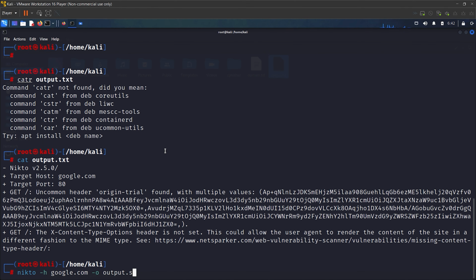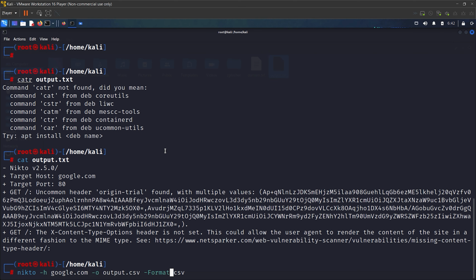csv, then you can write csv. When saving in any other file format except txt, you have to use dash format, sorry, dash Format csv, then it will store the result in the form of csv. The O should be small, sorry for the error guys. So the O should be small, and it will store the result in .csv.